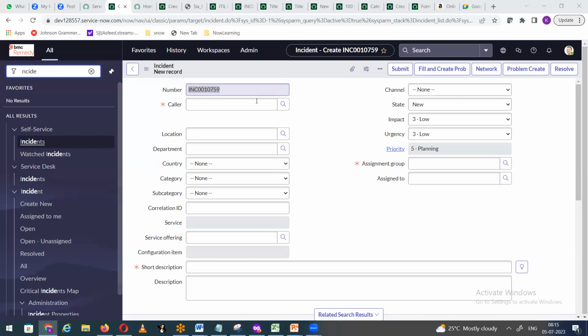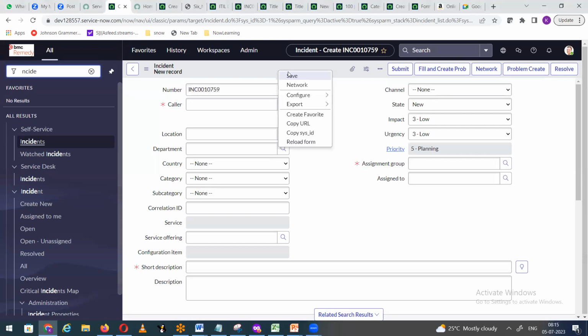Okay. So now, if you want to make this location field, I already told you in the previous classes, if you want to make any field mandatory, read only or visible, you can do it with n number of methods. One of the methods is client script.